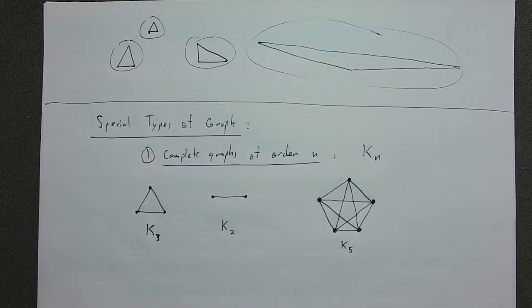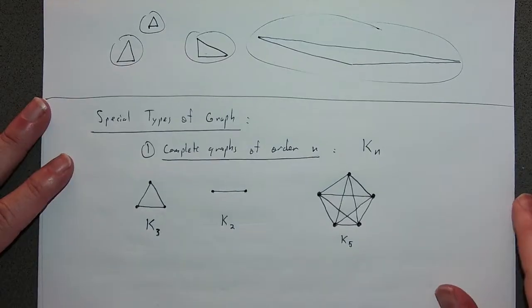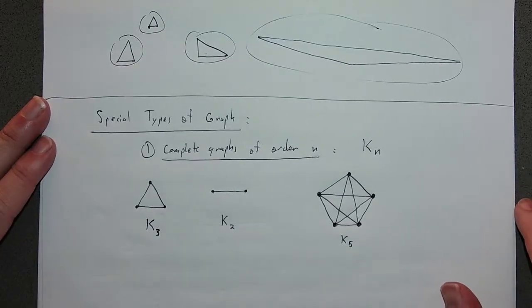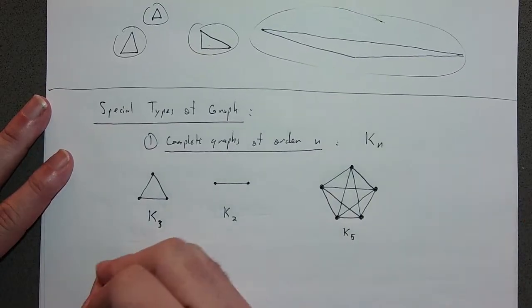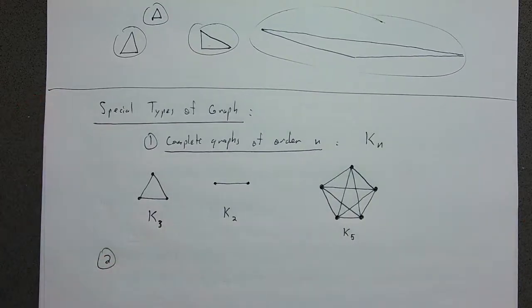Okay. So you can keep going as you like. You can draw these any way you want to that's visually pleasing to you, so long as it's clear that every vertex is adjacent to every other vertex. Now, this was our example of a maximally connected graph, right? So now, what about a maximally disconnected graph? This was our other extreme.